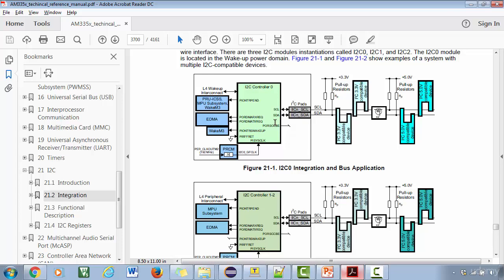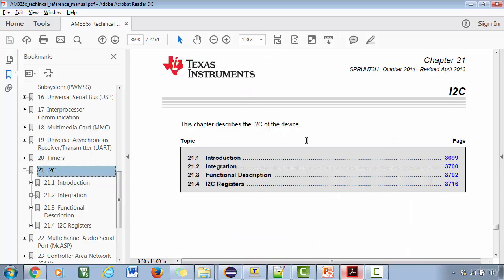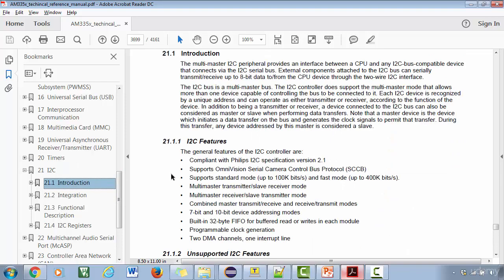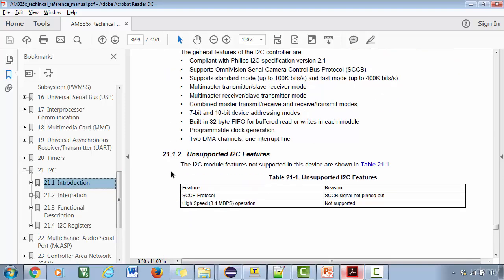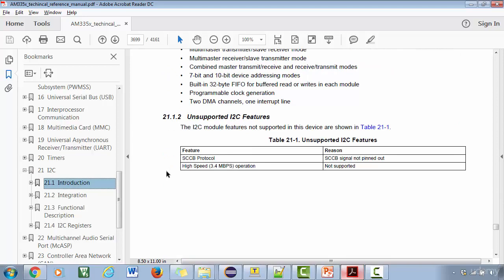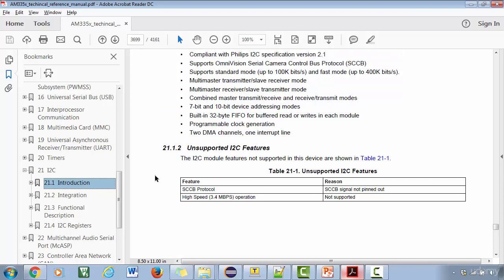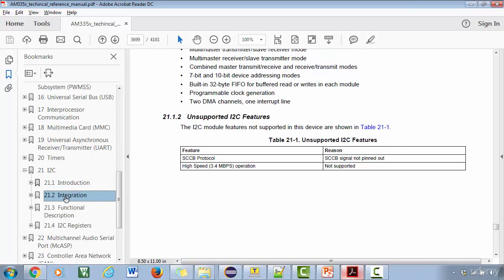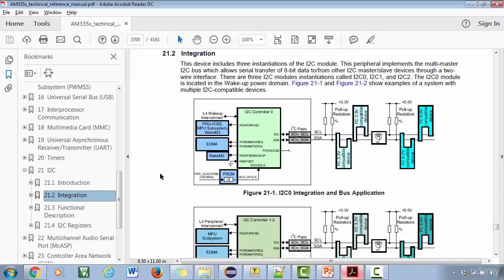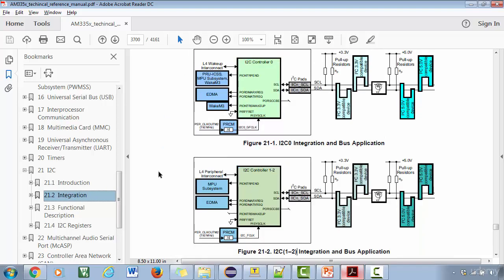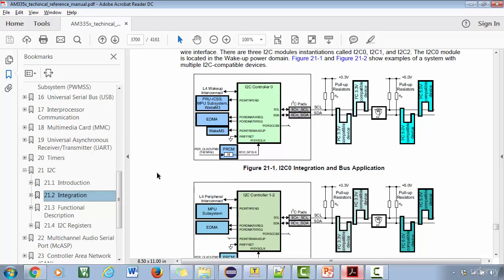Great. In the TRM, I just opened my TRM, and if you click on the I2C section, this introduction section explains various features of the I2C. Please go through this document if you are doing any projects on I2C to understand its various features. In the integration section, you can see how you can use I2C to communicate with the various I2C devices.